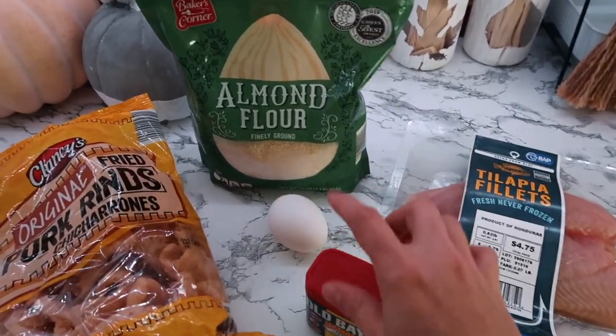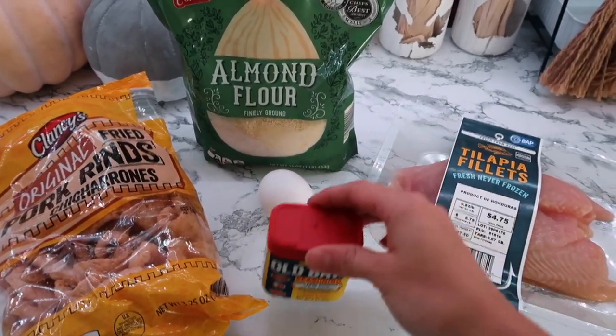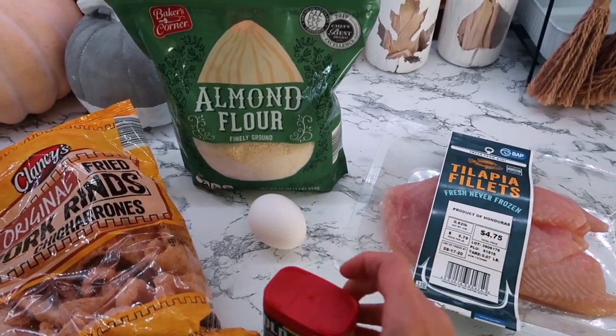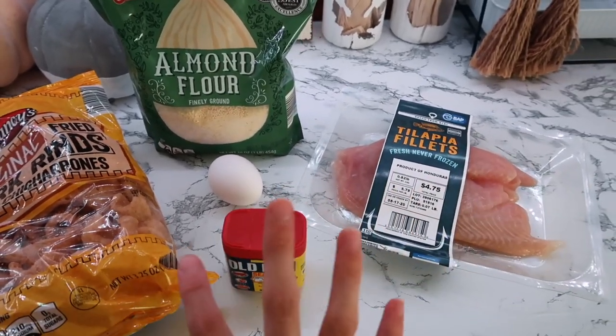So you basically need pork rinds, almond flour, an egg, and then some Old Bay seasoning. It does call for salt and pepper, but I already know this has salt in it, so I think I'm just gonna go with what I've got. This also has salt on it, so I'm not going to add extra salt.